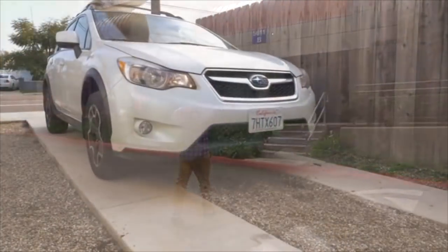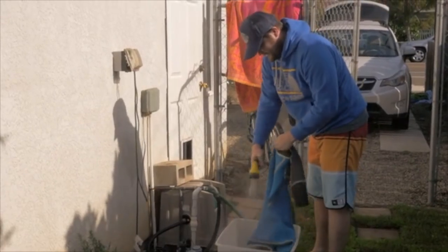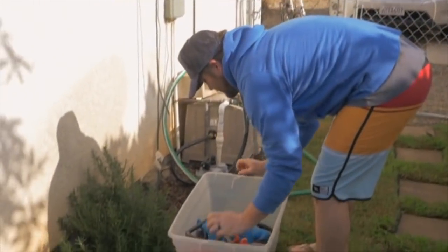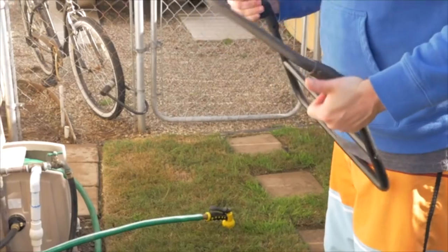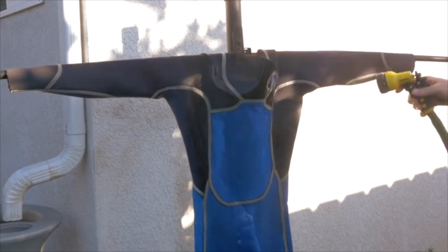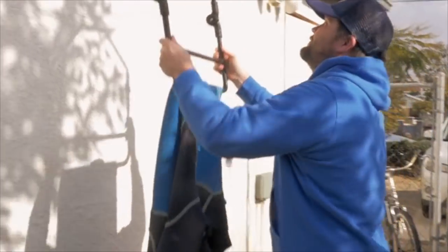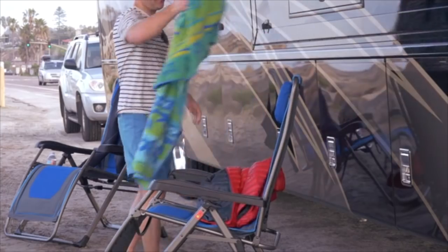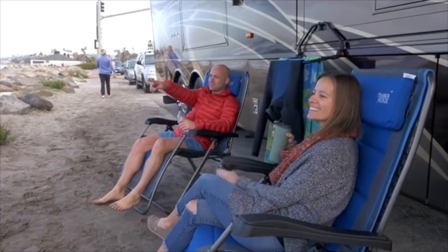Do you want something better for rinsing and drying your suit at home? Do you want something more convenient when you're hanging out at your favorite break all day with your friends?